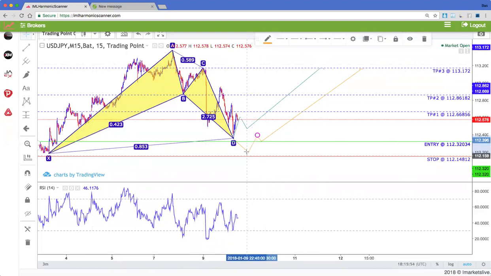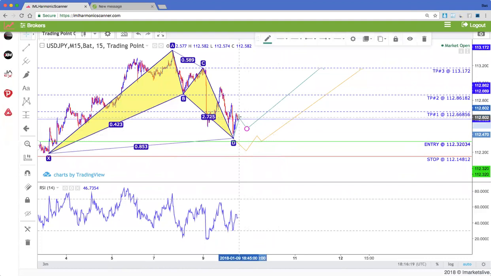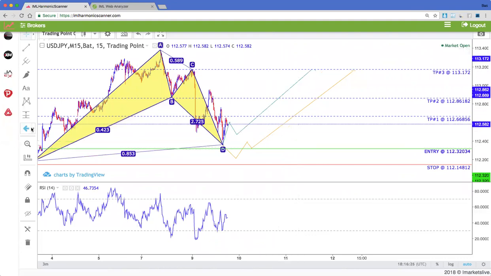This one can actually also really still go down. So what we like is to find a little bit better option than just trading everything. If you're a beginner, just feel free to trade everything on harmonic scanner. We have around 65–70% hit rate on positive trades if you just trade everything. But if you want to be a little bit more secure, if you like to find the good ones on the harmonic scanner, then this is the training that I'm going to give for you.